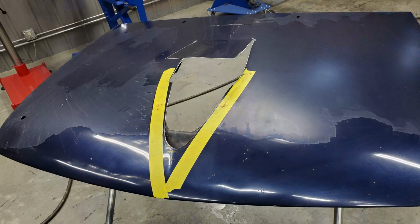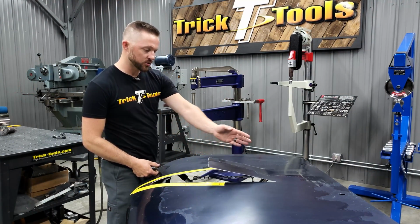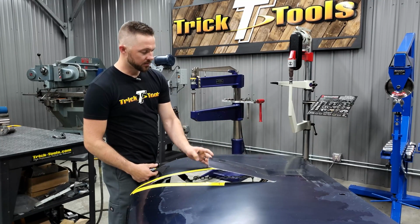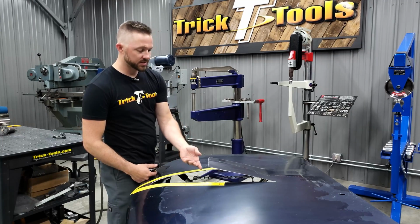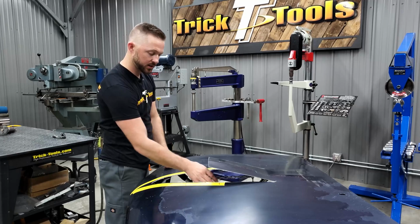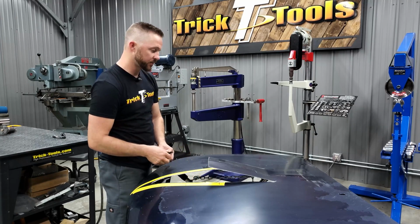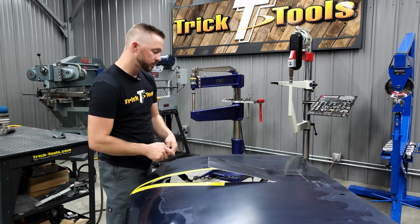All right, so to walk you through some of the measurements on this, we got the skin cut here, removed the inner structure that was right underneath of it, and lifted this up to clear the intake on the engine. Right in this area is where the throttle body sits on the intake, and there's going to be a filter sticking out the front. We just left it there as a visual.